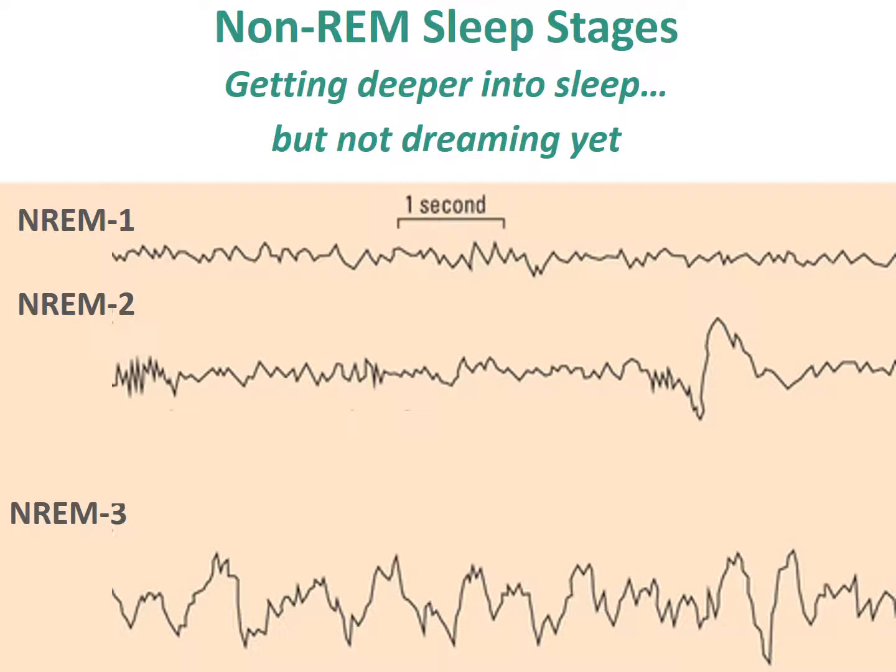In the non-REM 3 sleep stage, you see very, very slow waveforms. These very slow waveforms are called delta waves. So stage 3 is called slow wave sleep. As you can see, it's a very slow, high amplitude, but low frequency waveform. And it's in non-REM 3, this very deep sleep stage, in which many sleep disturbances or abnormalities occur.